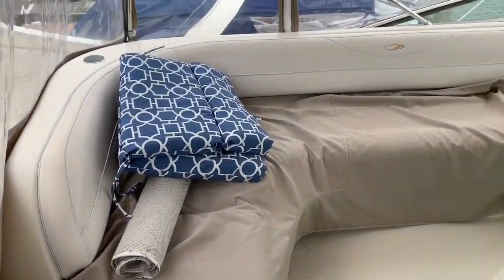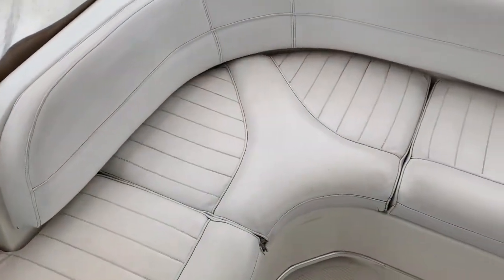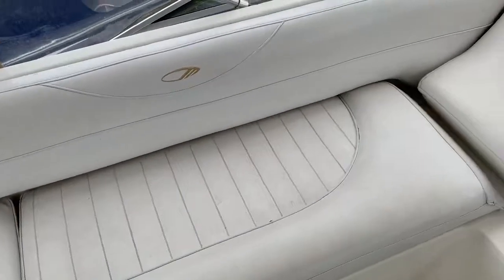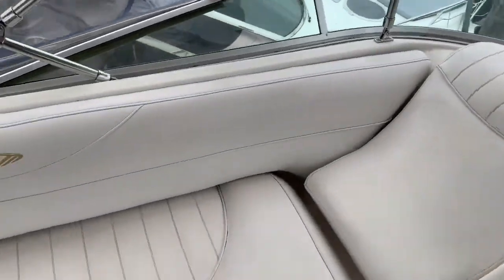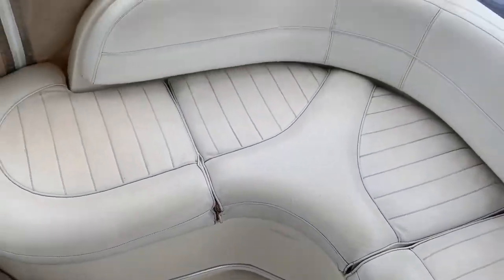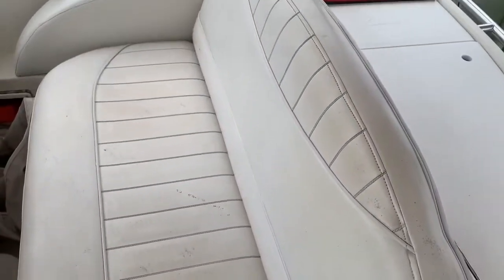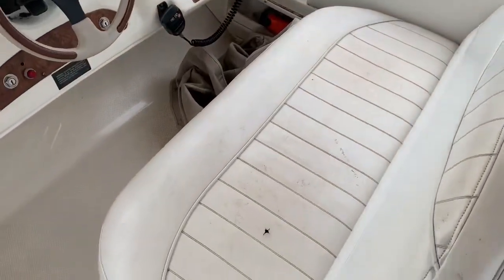Here we are inside the flybridge. We have L-shaped seating with covers on it, and the main captain's chair and mate's chair also with covers. I've taken the covers off the vinyl seating — it's obviously original stuff up here and it's showing its age. It's serviceable, it'll work, but there are a few tired spots, a couple of little holes, and it's coming apart at the seams in one spot. The helm seat looks like it has a puncture — just looking a little tired. It's a 20-year-old boat that's seen some use.